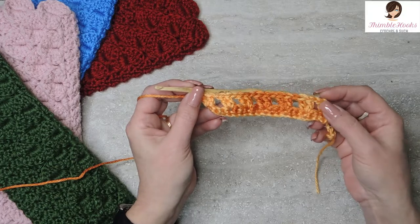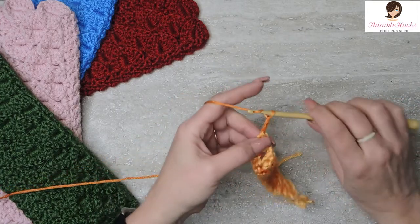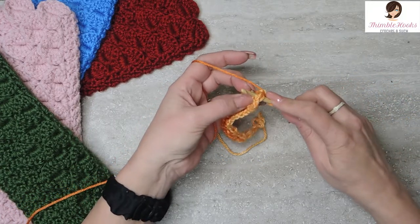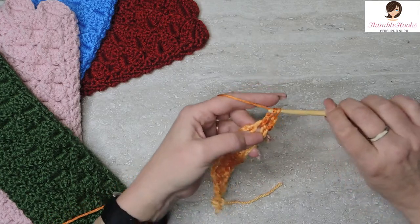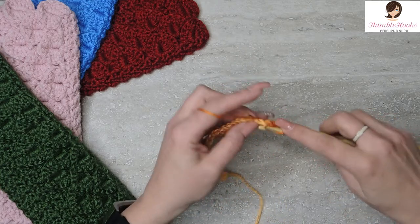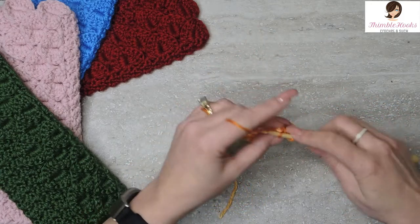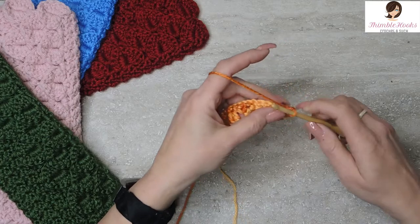So each one of these posts is done for this row. Now for our scales, we're going to chain 3. 1, 2, 3. This counts as our first double crochet. We're going to go right in here, in between those posts, and around the very end right there, and do a double crochet. Since the chain counts, that's our second double crochet, so we're going to do 3, 4, and 5 around that post. 5 double crochets around that first post, and a chain 1.